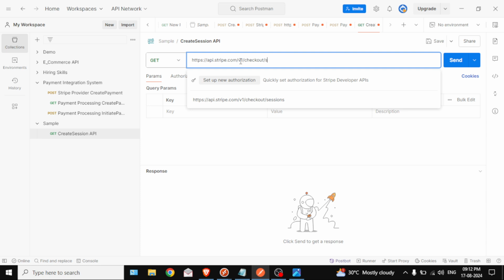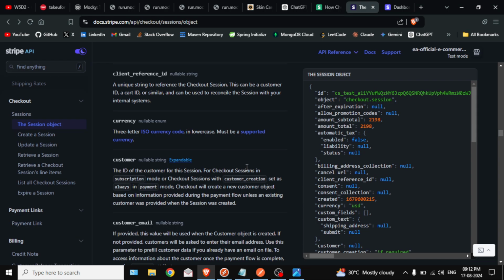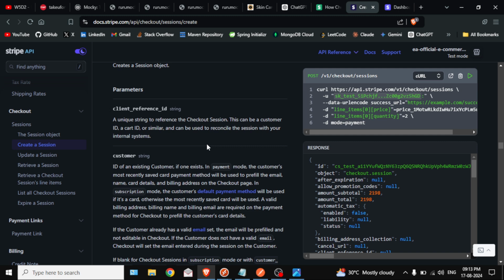Good. Let's again go to the documentation and keep on seeing things here. Okay, now we need an API key for this. Firstly, let's see this create a session thing. Okay, so what is it saying about it?